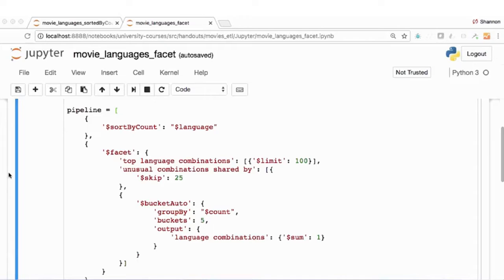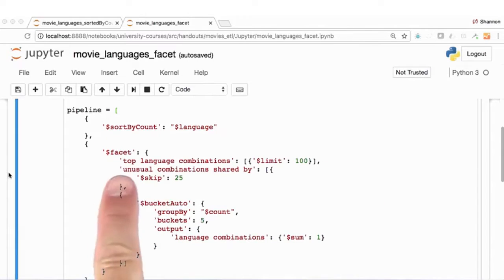Here, I'm using $facet to define two pipelines. Note that I'm defining two fields. Each has as its value an array, here and here. Each one of these arrays defines a separate pipeline that will be processed in parallel, and the result of running each pipeline will be stored as the value of these keys in the output from this $facet stage. These pipelines function just like a top-level pipeline. In this case, both pipelines will receive as input the stream of documents emitted by the sortByCount stage in the main pipeline.